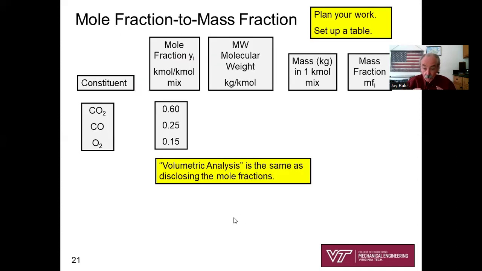Here's what we do. I want to work you through the steps to be sure you see how to do this. Set yourself up with pencil and paper, a table, constituent. Write down your 3 constituents, then the mole fraction, which is given. So we've got to determine the mass fraction given the mole fraction. Write down those numbers. Next, write down the molecular weights for each constituent. Then you've got a column heading that says the mass in kilograms of each constituent in 1 kilomole. I'll show you how to get that. And then finally, you'll be able to determine the mass fraction.